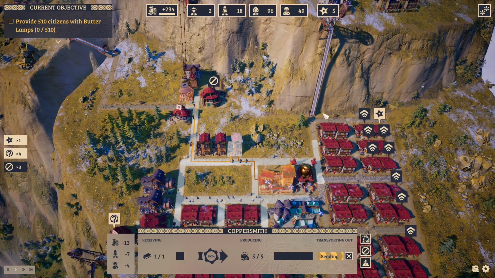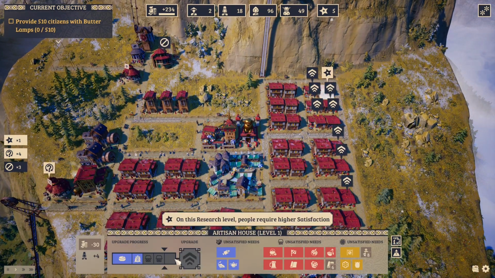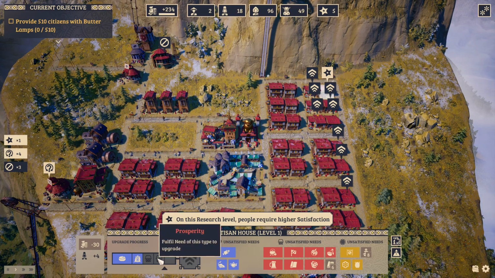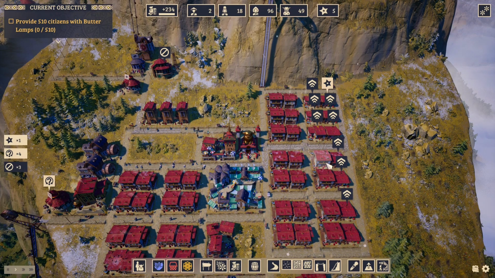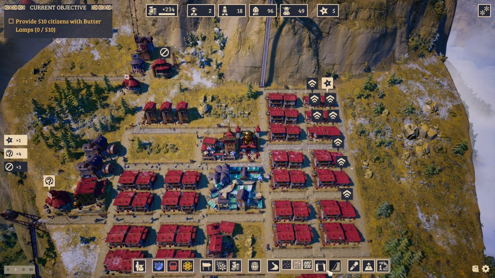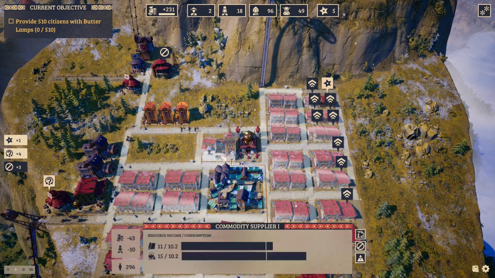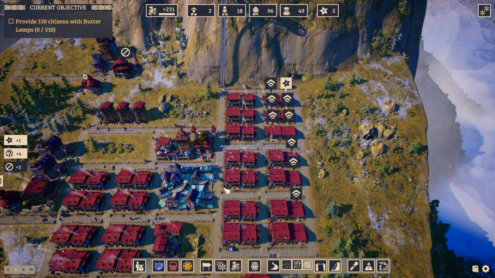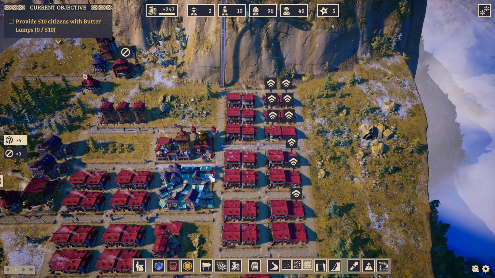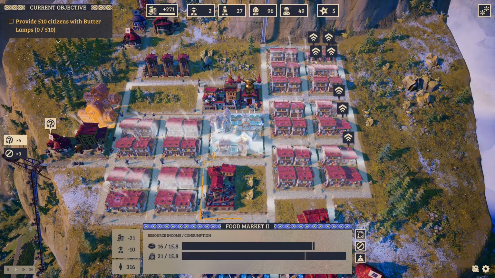Nice. There it is. Now what do you need? You cannot get a prosperity good just because this is not reaching you. How much of a better road can I make to reach you? Well, if I do something like this, yeah, that is good enough. And I'll upgrade this a few times.